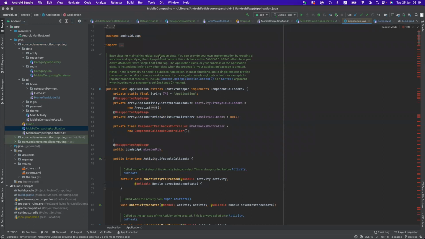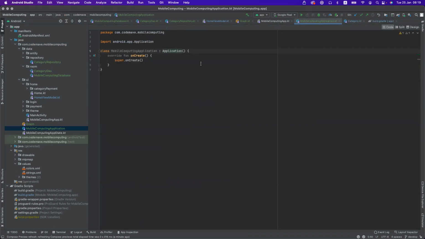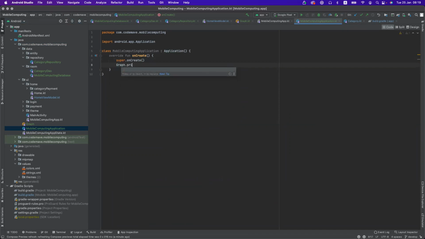All right, so this Application class controls the entire state of any Android app that you see running. And so when we extend this, on create of this Application class, we are going to provide the application context to our graph, our dependency injection framework.